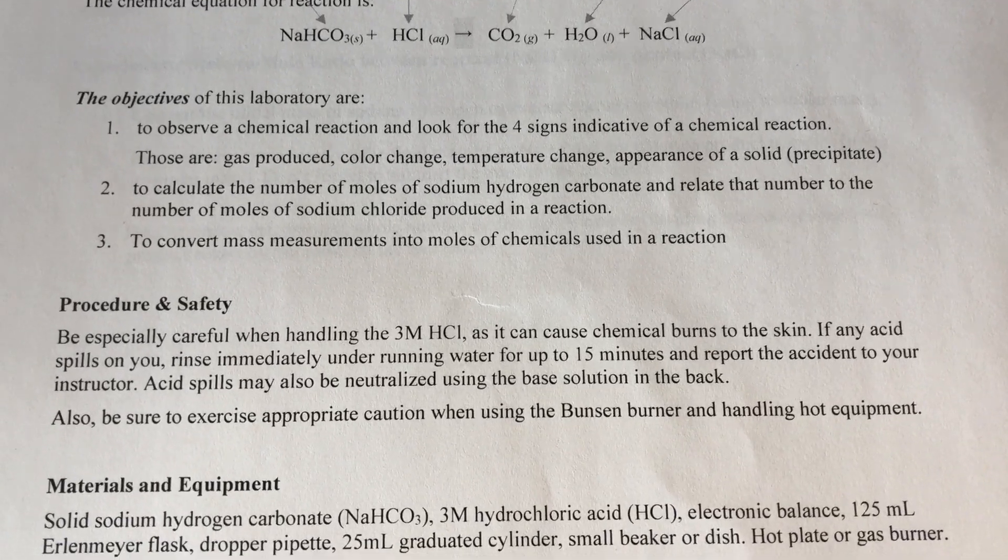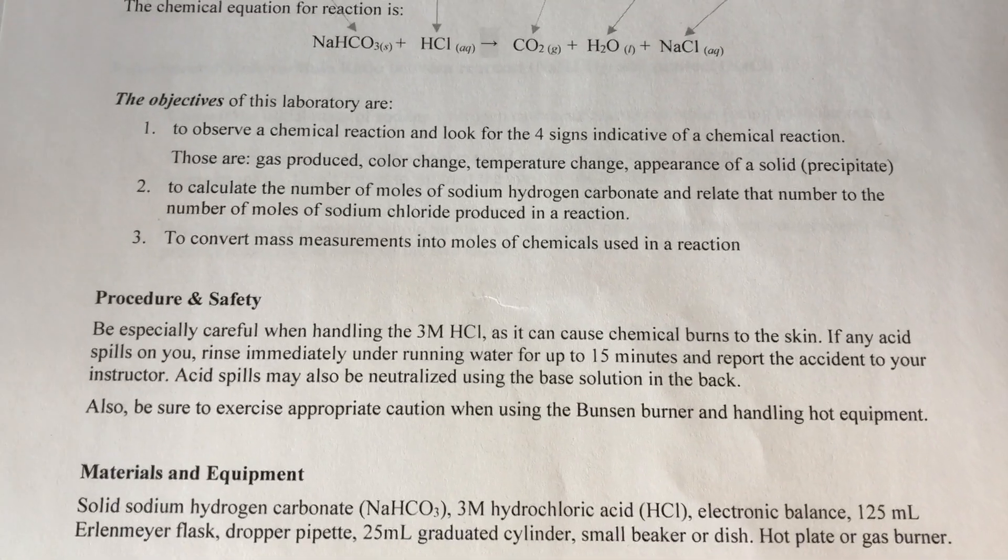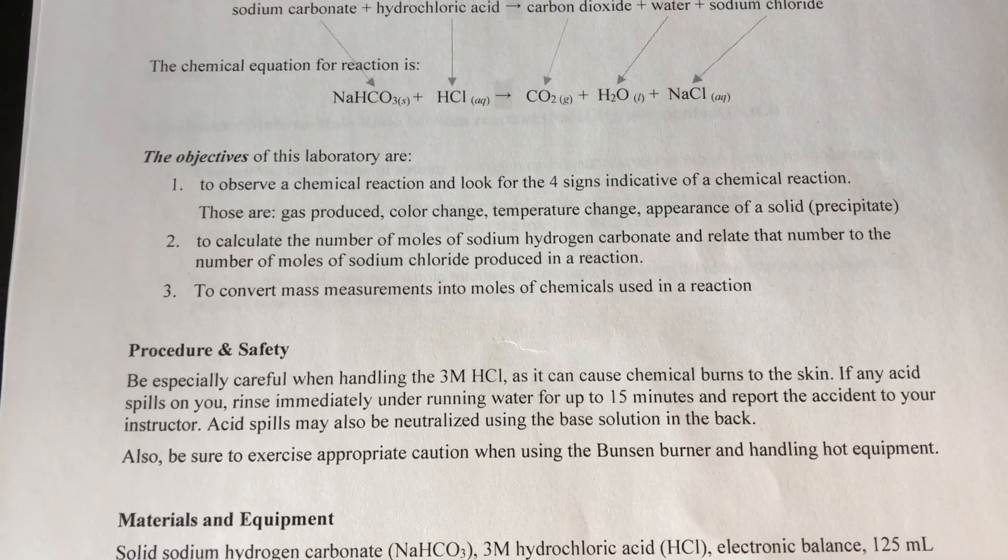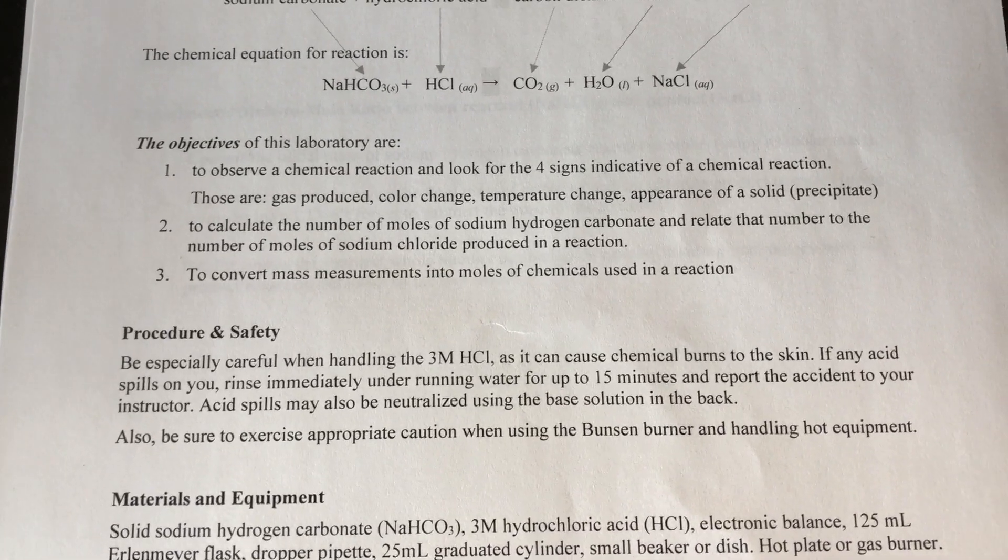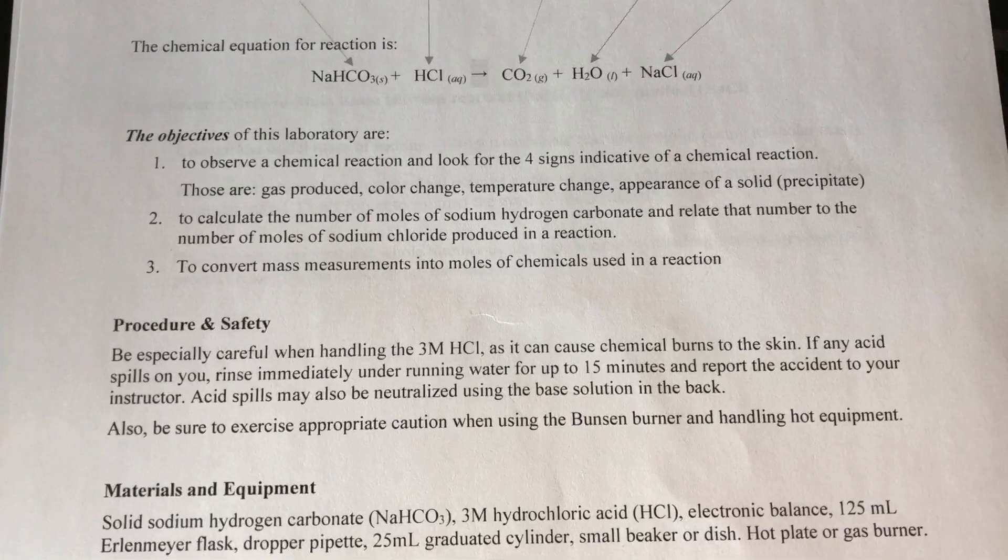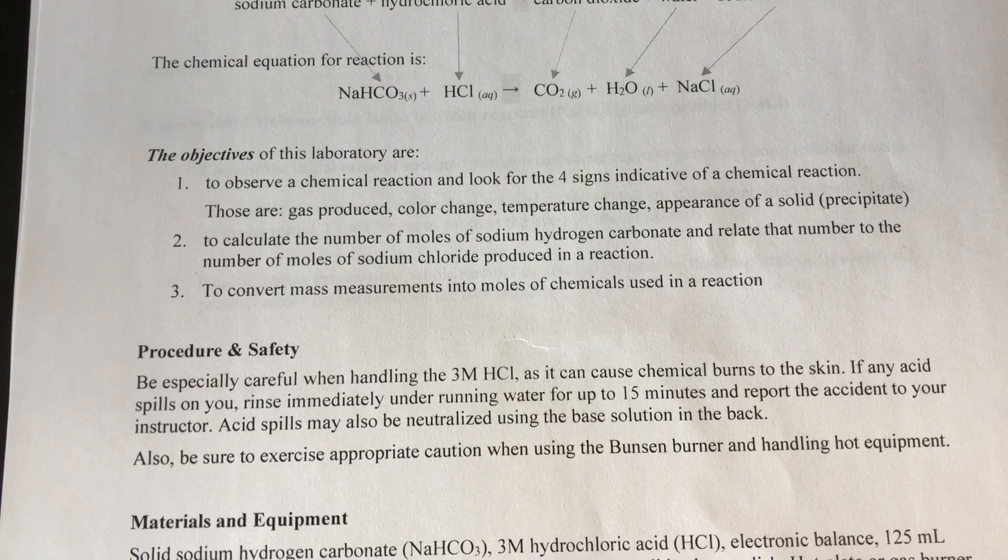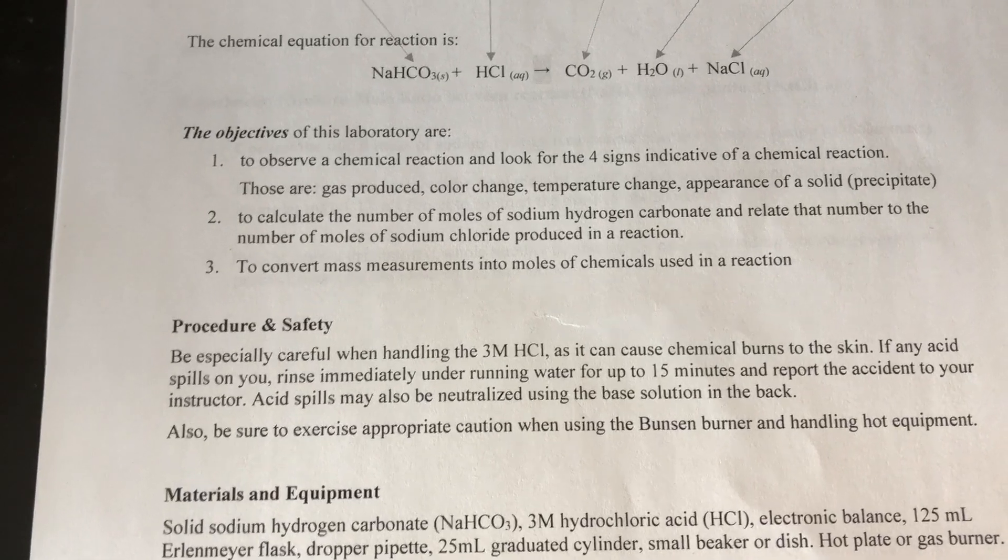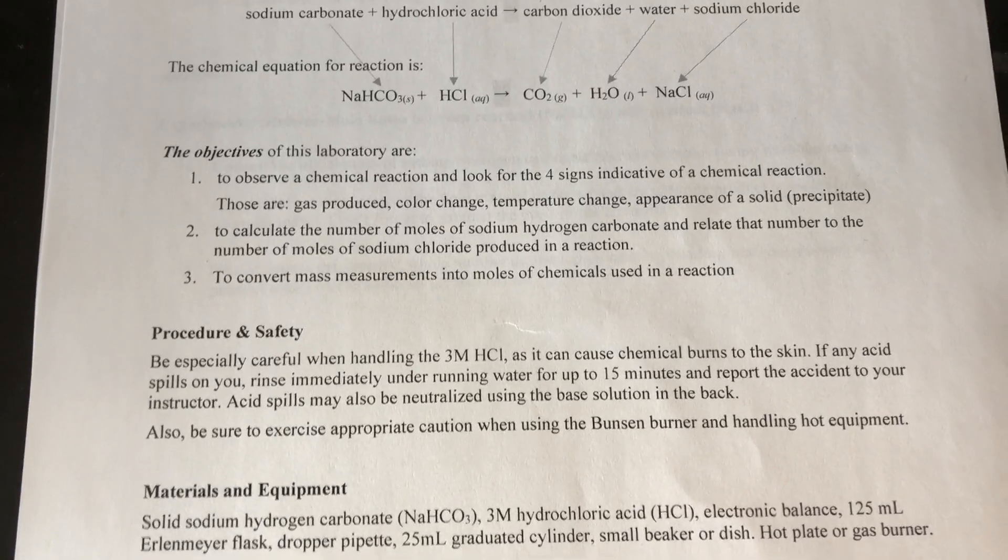From that amount we will find the number of moles, and then we will measure the mass of the sodium chloride that is produced by the chemical reaction. From that we will calculate the number of moles of sodium chloride produced. This is an attempt to reproduce the ratio of moles from the chemical reaction written down on paper to an actual yield produced in a chemical reaction. Let's get to it.